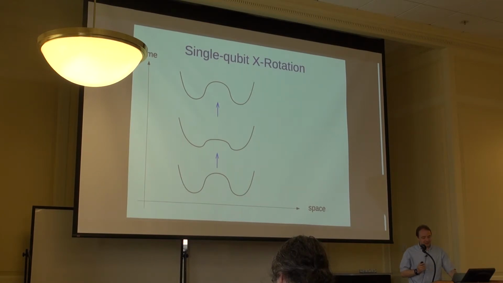Similarly, a sigma x rotation, you can kind of guess how this could be done. You start with your particle. It might be sitting in the left. It might be sitting in the right. We've said that our tunneling matrix element we made extremely small, so they pretty much just sit there. But we could momentarily lower this barrier to allow the particle to have some probability of tunneling across. And this rotates the 1 state to the 0 state and vice versa. And it exactly implements a sigma x rotation. And so between these two, we have rotations about x and z. By standard Euler angle formulas, we can do an arbitrary rotation of the Bloch sphere now.